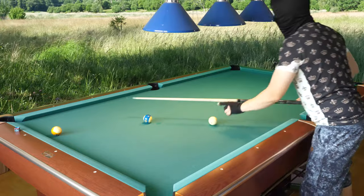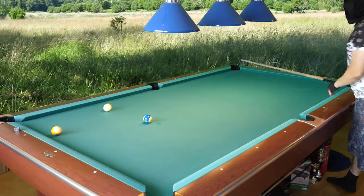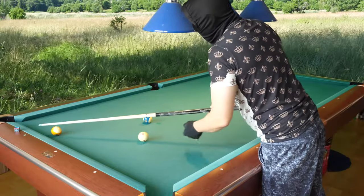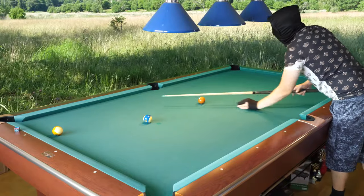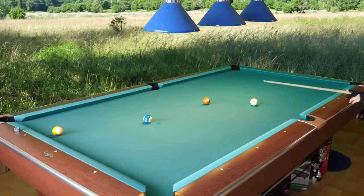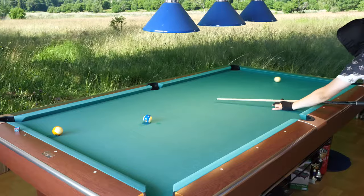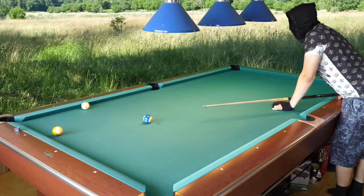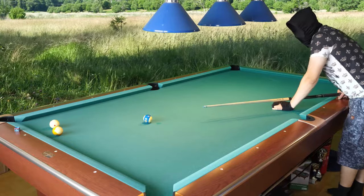I will do that again. Compensate with the dirty balls. That is what will happen with the position play if you play the same shot. But because you can't do that with a clean cue ball, you need to end up on the other side of the nine. I will play position for that. With speed there. That is very nice. That is how you should play that shot with the clean cue ball.